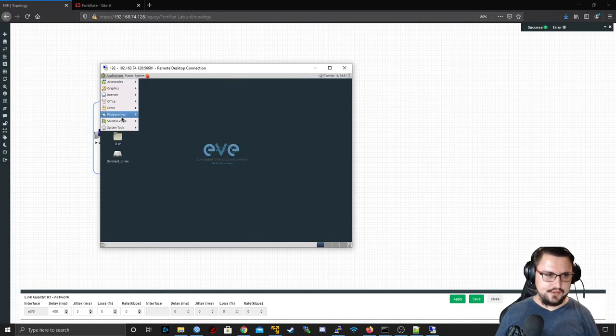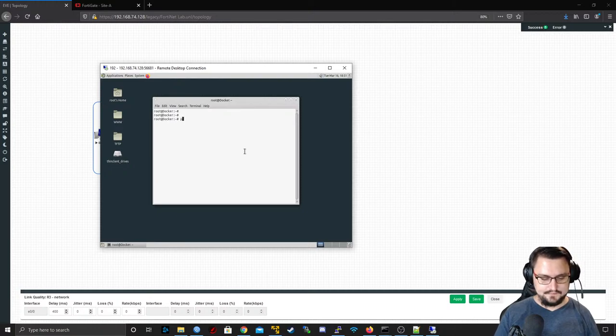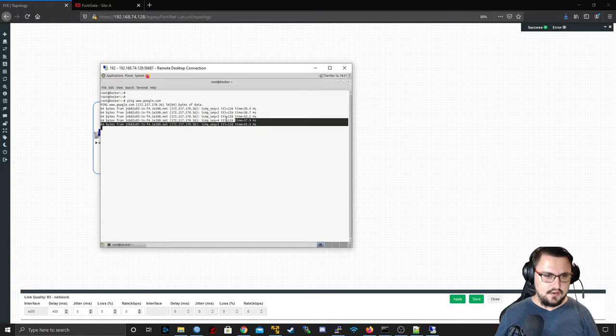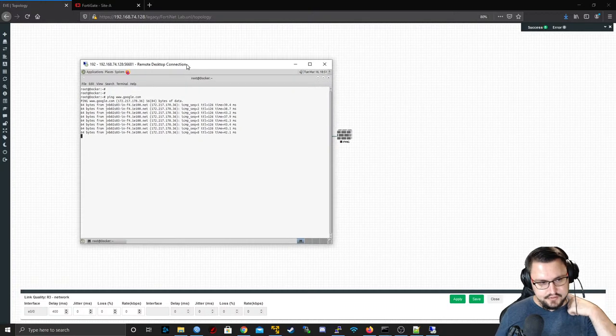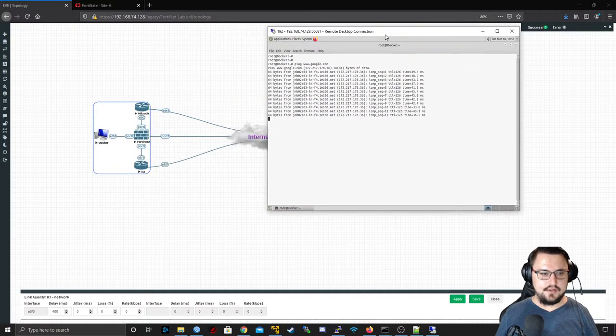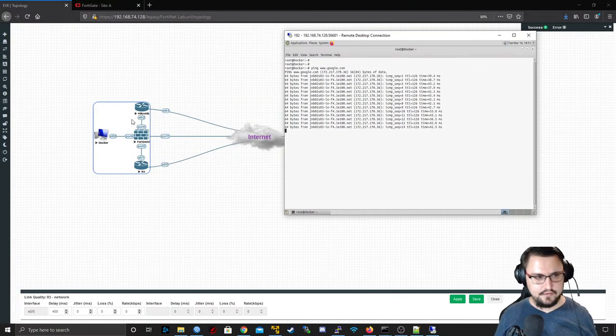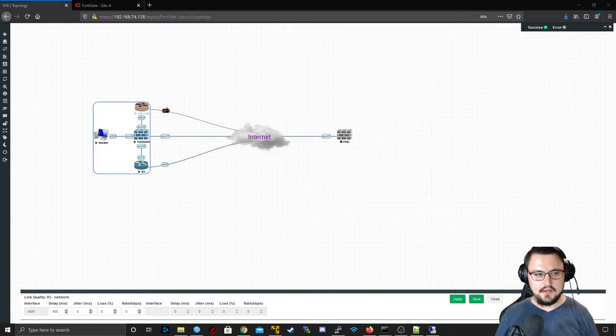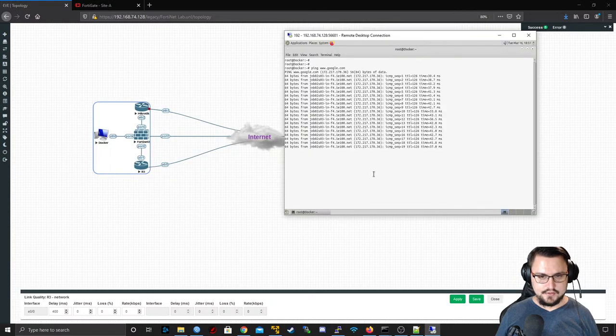All right, so I want to show you how seamless the SD-WAN is actually. So what I could do is I could run a ping to, let's not do Google's DNS server, let's just do www.google.com. And you can see there what my response is and how my packet loss looks. So what I'm going to do is I'm going to break the internet quickly. So it's now going over port 3, which is the MikroTik. So let's disable that link or suspend it. Let's just go back here, see what happens.